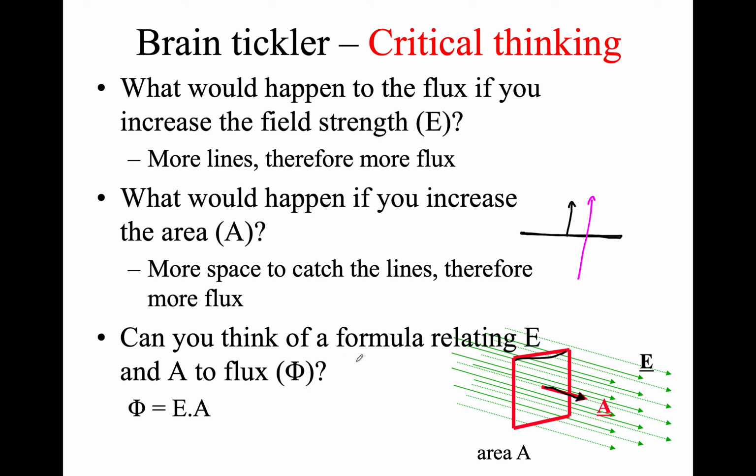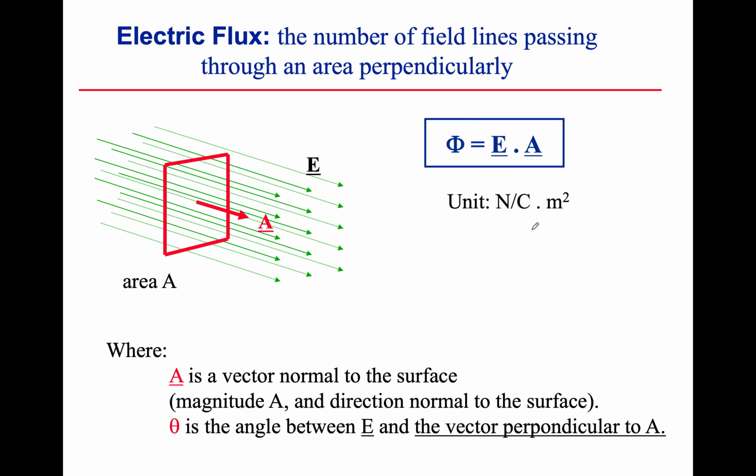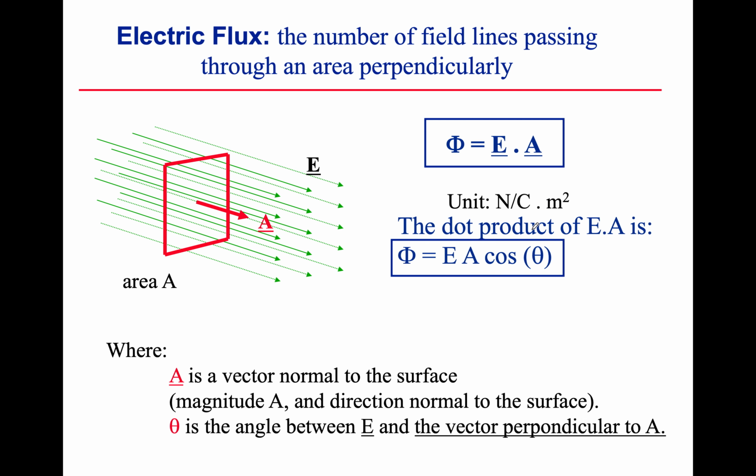Otherwise, when the angle changes, if I have a field going like this at a little angle, you take the angle from the normal. Here we have a little angle, this one right here, and you can calculate that. It could be anything. Let's say it's 30 degrees. EA cos of 30. That's what we will do. And that takes us to the rule, dot product being EA cos of 30.